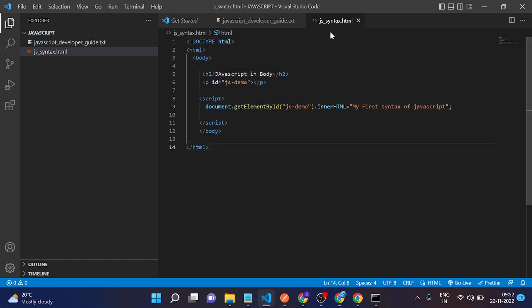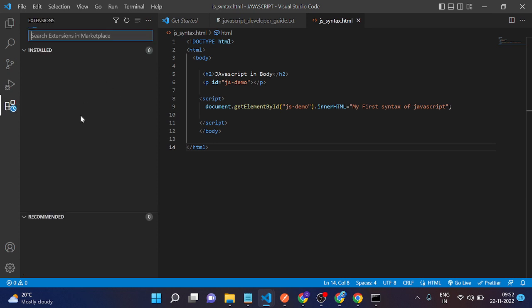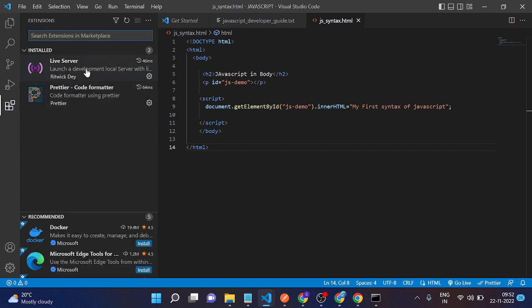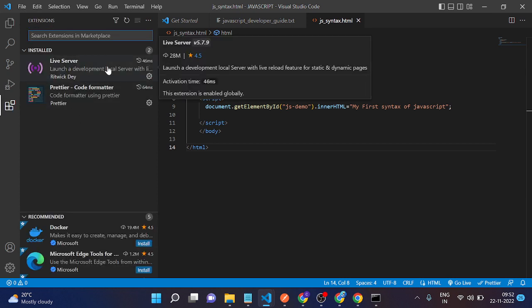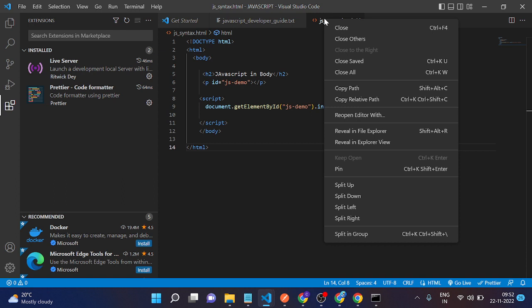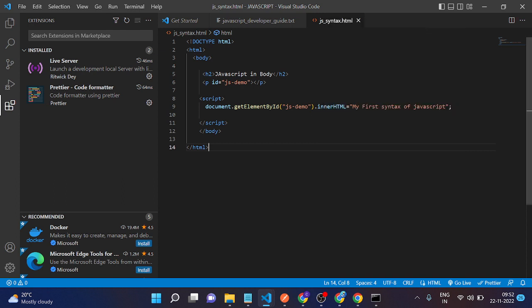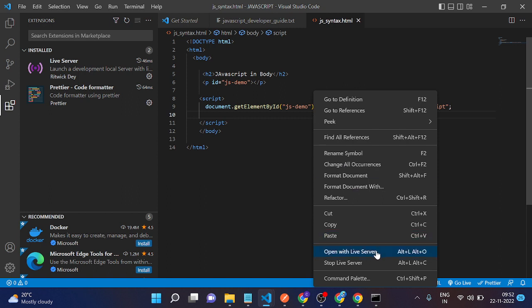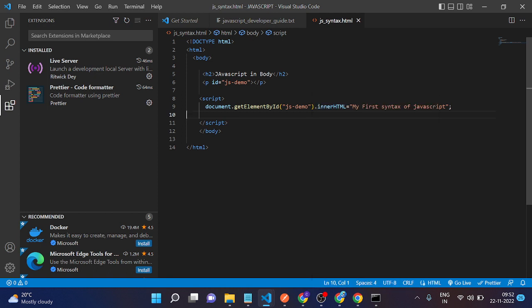If you want to see it in the browser, in VS Code we can install the Live Server package. Whether it is simple JavaScript or HTML, we are able to see it that way. Either way, in the folder we can open the browser. If you right-click on a particular file and choose open with Live Server, after installing this package, you can easily open it.